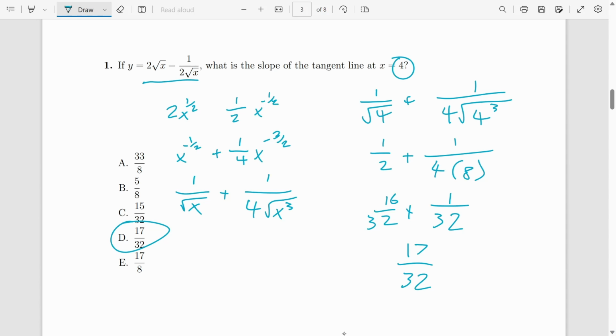Just to recap, this was a pretty standard derivative question. When you see slope of the tangent line, you definitely want to be doing a derivative at some point in your answer. As far as the derivative went, just remember that square roots are the same as raising something to the 1/2 power, and that anything in the bottom you can put on the top by just adding a negative sign to the exponent. Then it's lots of power rule and the exponent rule where you take it out front, and that was really all there was to it.